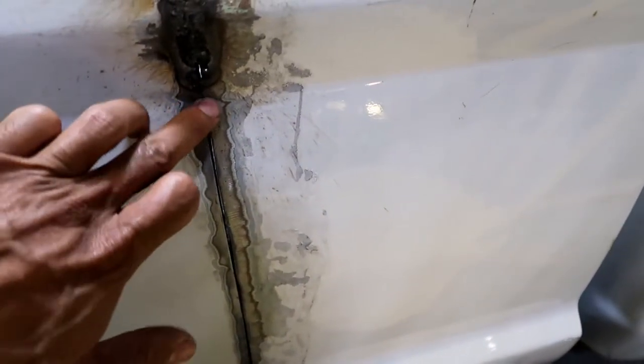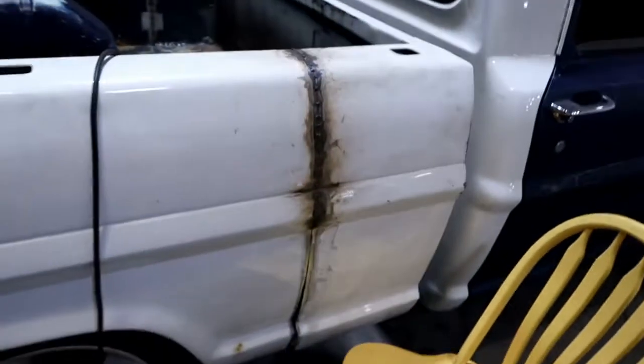But that's where we're at. I'll keep going. See if I can kind of get this one, what do you call it, spot welded right here. It's so thin that I'm a little nervous, but I'll put that thing behind there and see. Just keep going and I'll get back with you guys.